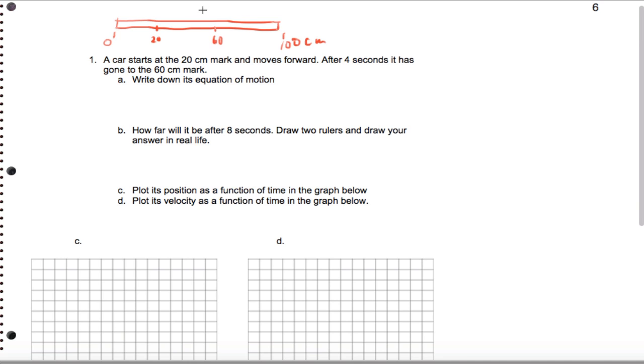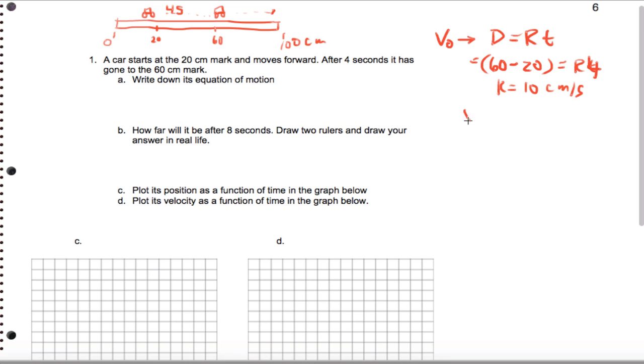So what we're saying is that a car starts here, and that in 4 seconds, it rolls to here and keeps going, but what we noticed is that it took 4 seconds to get there. So to get the speed, I'm just going to use the dirt equation. Distance is rate times time, which is just I travel 60 minus 20, and that's going to equal r times t, and t is 4 seconds. So I'm going to end up getting a rate of 10 centimeters per second.